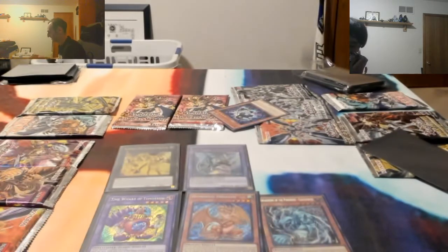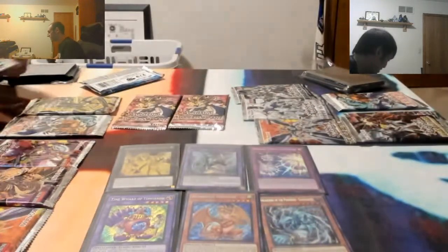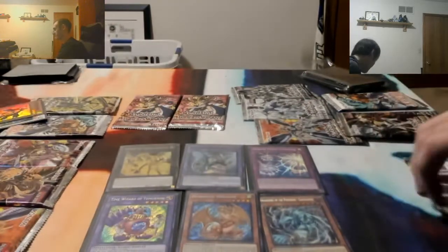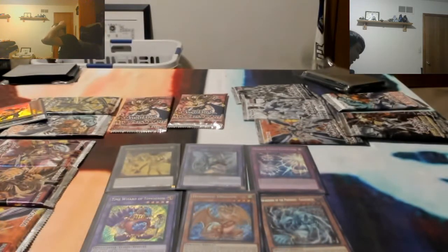We gotta get that smell in, the good ol' whiff of new cards. I really like this card a lot right here. Crusadia Maximus and a Dragoonity Knight Luin. Some of these card names, man. Sleeve those up, slap these in the common pile. You gotta sniff the last pack and then smell these - I don't think these are actually old old packs, but I promise you the older packs have a stronger odor.